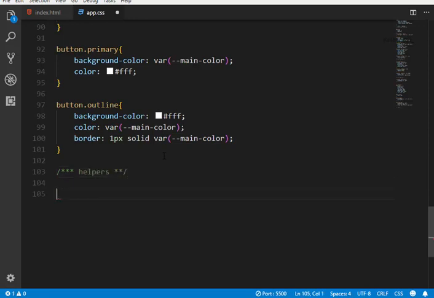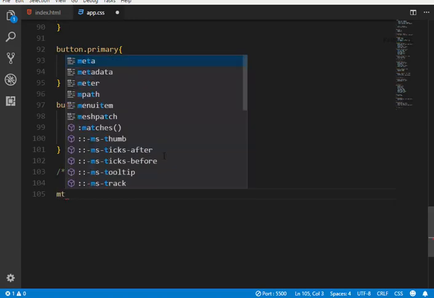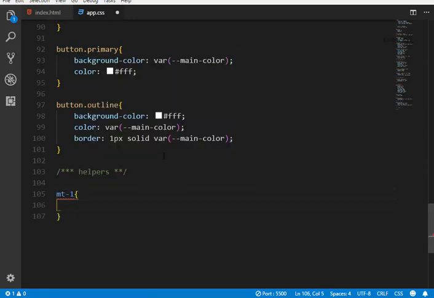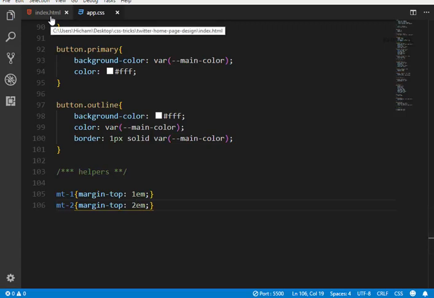I'm gonna call it margin-top-1, margin top of 1em. Alright, so let's duplicate margin-top-2 here, and you can add 3 and 4 as you want.